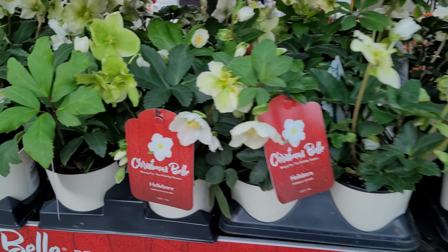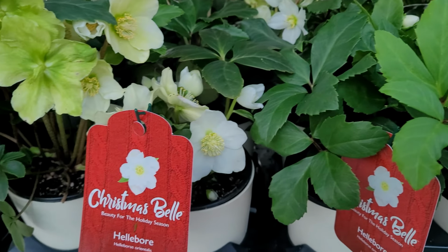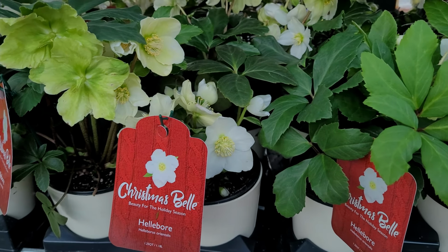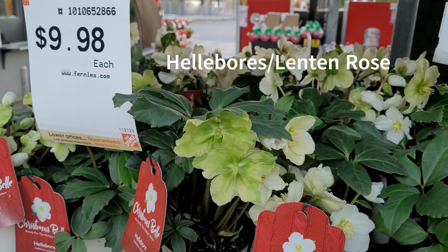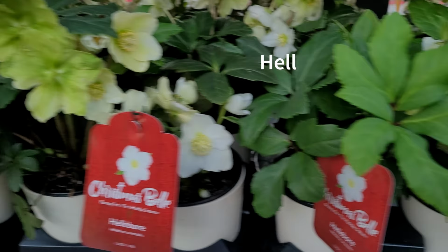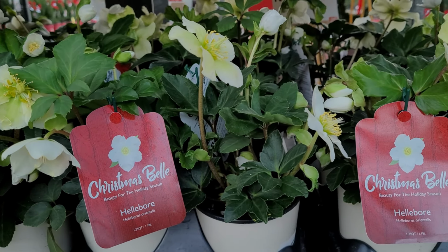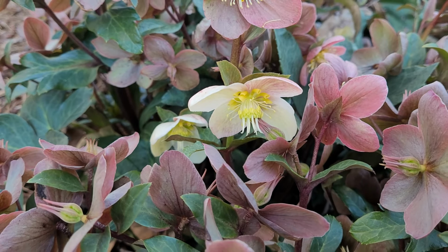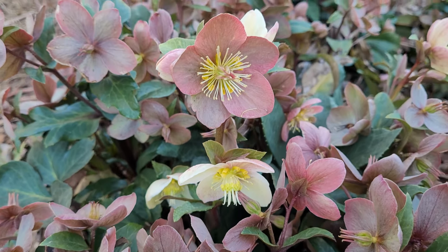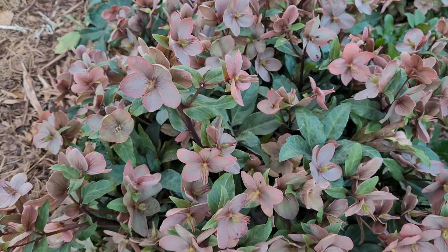You have plants that also bloom in the cold months, like in the winter. These right here are some hellebores, and you can see the colors. They're white first, and they get cream colored, and then they get green as time progresses. But they're going to be there for you during the winter and early spring. And here are some pink ones, guys. And as you can see, again, as they get older, they become green, just like the leaves. And flowers really are modified leaves anyway, so it definitely makes sense.